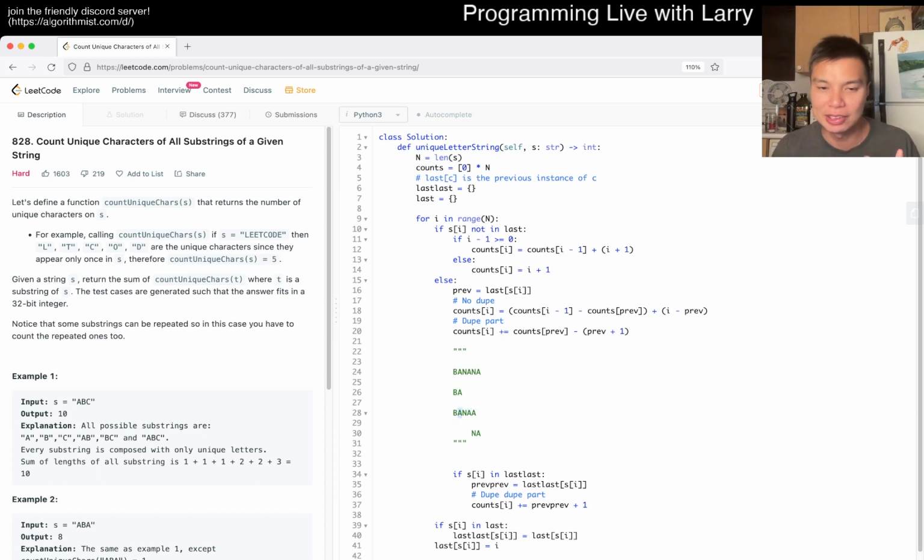Because you don't want this A to subtract from it, so that's basically almost like an inclusion-exclusion, but not quite.